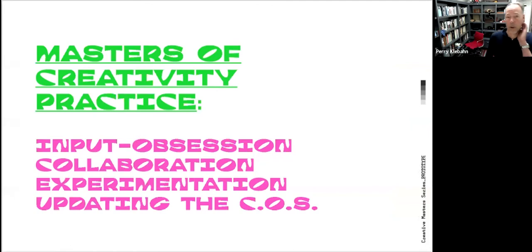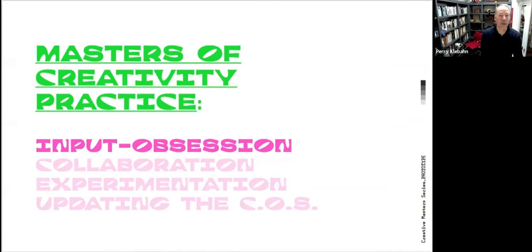You are in the input obsession session. We'll cover collaboration, experimentation, and updating your creative operating system. To trademark us today, because we just came up with that before this talk. But the whole idea is really circling around this idea of practice, and these would be different lenses, different categories of techniques to build your practice around creativity.